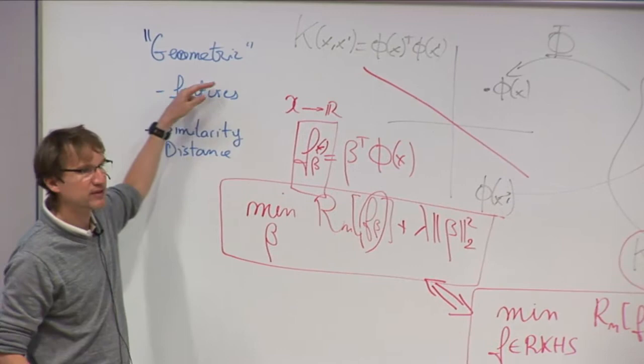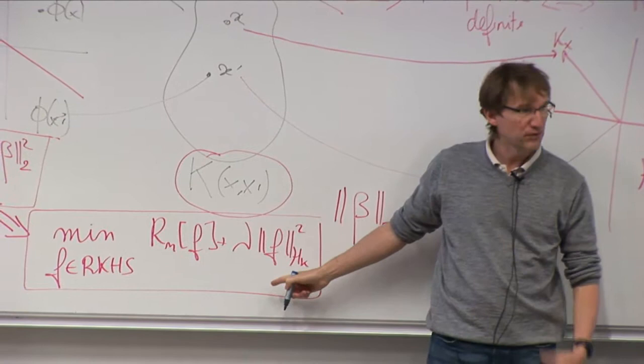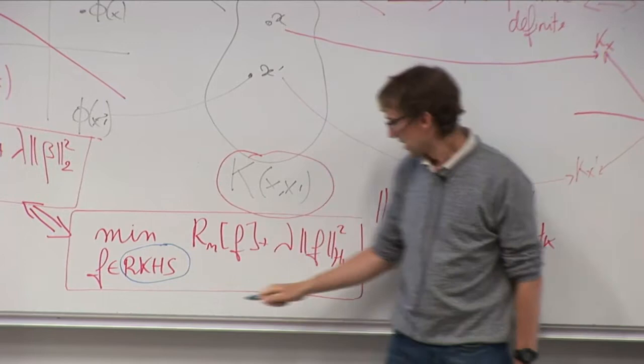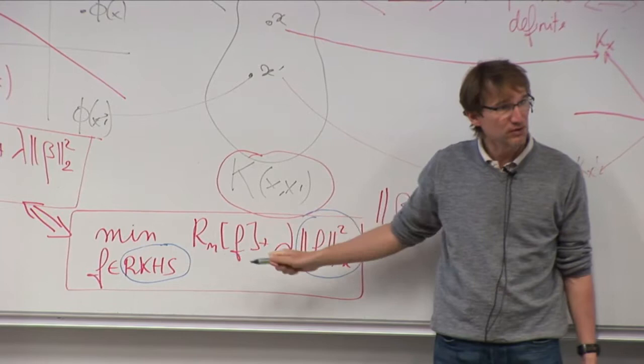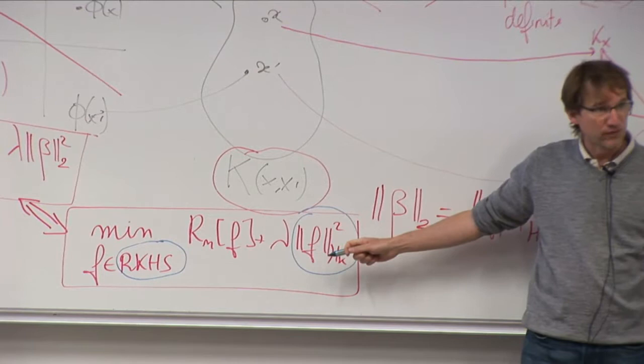Now the right picture here tells you a different story. It tells you that to choose a kernel, you could also just look at this equation and say that when you define a kernel, you define a set of functions, which is the RKHS, and a penalty over the functions. And so here you don't clearly see any features. This line just says that when you do learning, you will estimate a function and you penalize a function by something which is a property of the function.